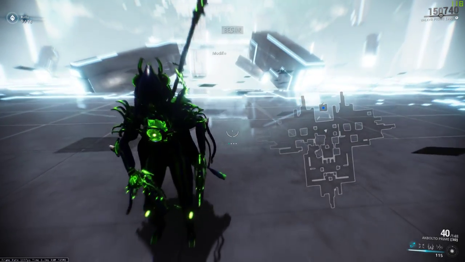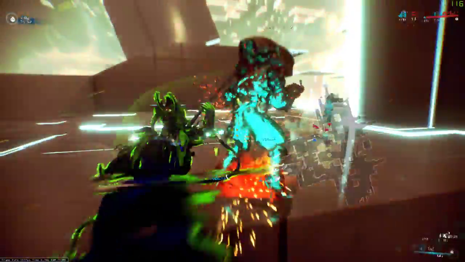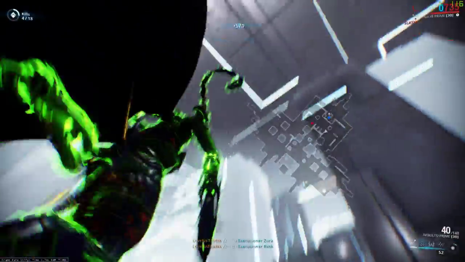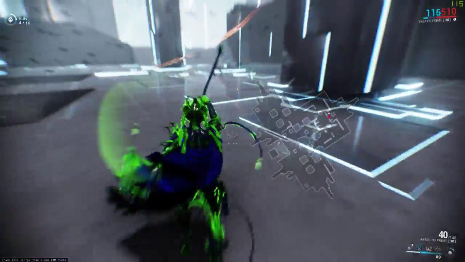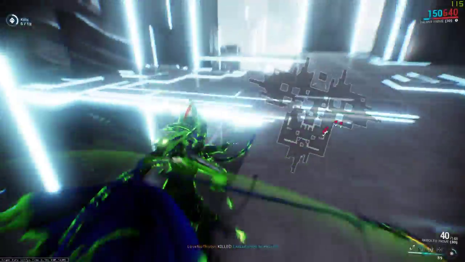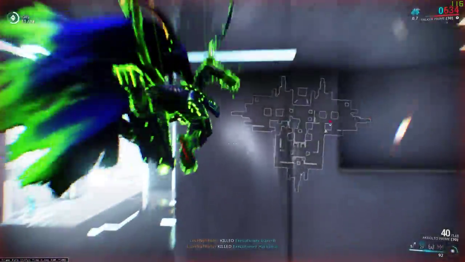Nice. Ooh, modifier health drain, eh? Magnetic prop. Just want that out. And then apparently energy is around here somewhere. Alright, they don't have energy drain though, so that's all good. Got an enemy around here. Got an enemy around here. No, around here, and over here. Got some enemies around here. Over here. And on that side, let's go on up.